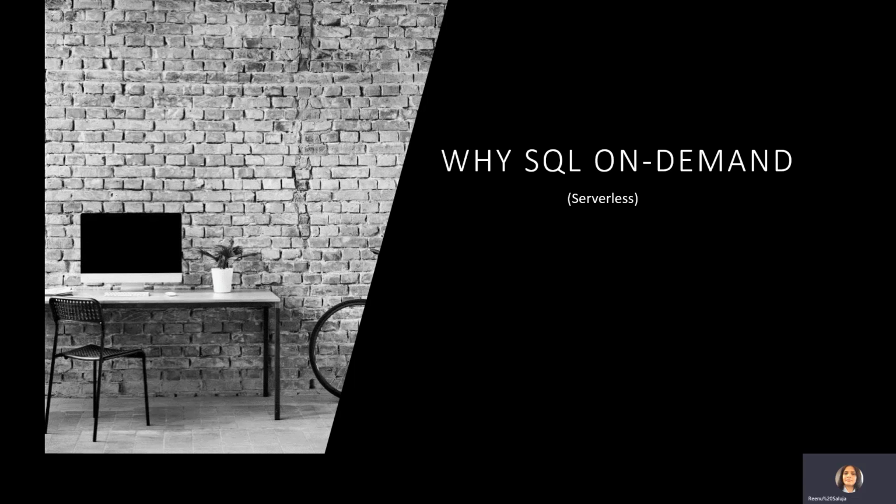Looking at these three, the basic insight of the data, the skill set matching SQL, and easy transformation of the data, they went ahead with SQL on demand. Now SQL is fine, but why serverless?